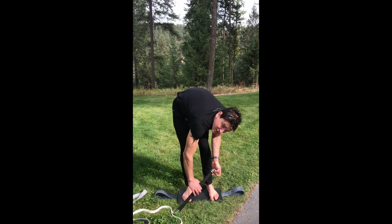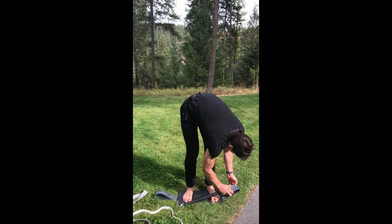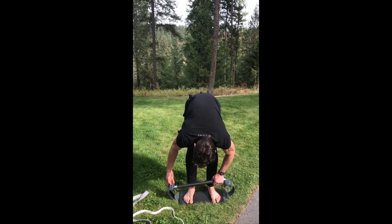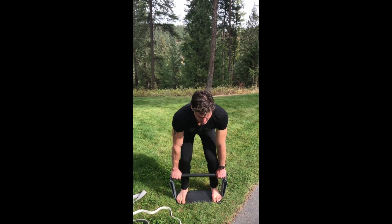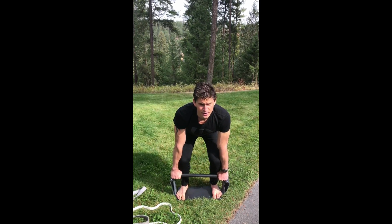So the first exercise I'm going to show you with this is a deadlift. And what I do is I simply double up the band underneath the platform, and I'm using one of the larger bands for this one because for the deadlift I want a lot of weight on. And I simply stand on the band, I get into my deadlift position, I hold this bar, and then I stand.